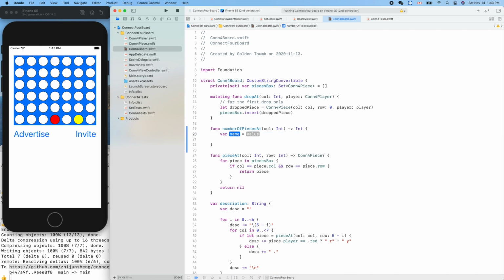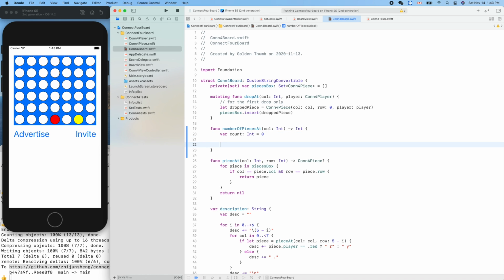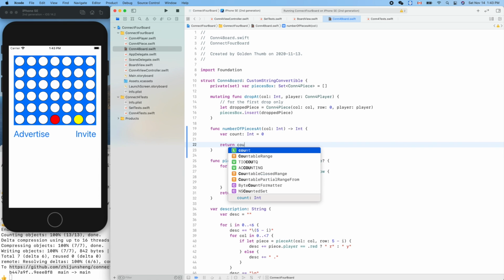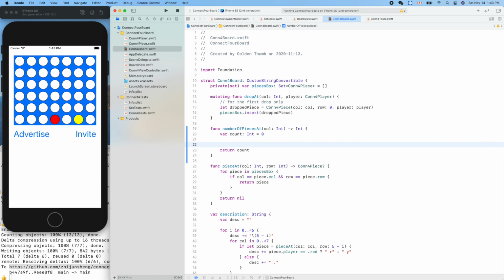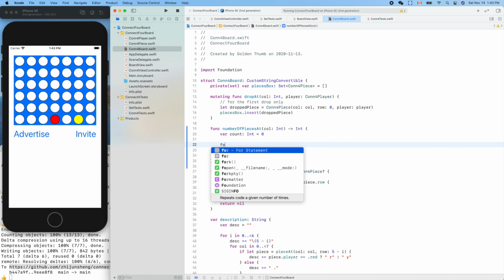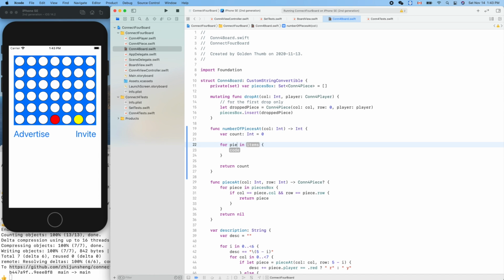So var count equals, let's put a data type there, 0, right? Then we'll return it. And in the middle, we'll loop through all the pieces in pieces box.